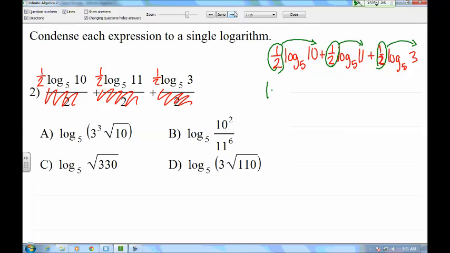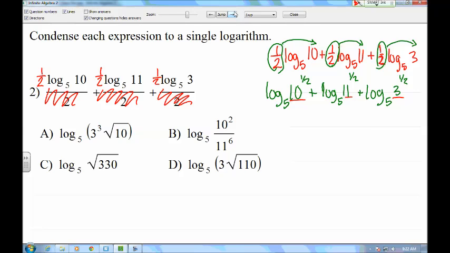If you bring it up, we have log base 5 of 10 raised to the 1/2. Please write down these steps. I need you to be practicing. Oops, this is the log first. Practicing, write it down so it'll go through your brain, down through your arm, and you form muscle memory. The more you practice, the more you'll be prepared. Okay? Now, I see add, which we already discussed, becomes multiply. So we have to multiply all of those parts.